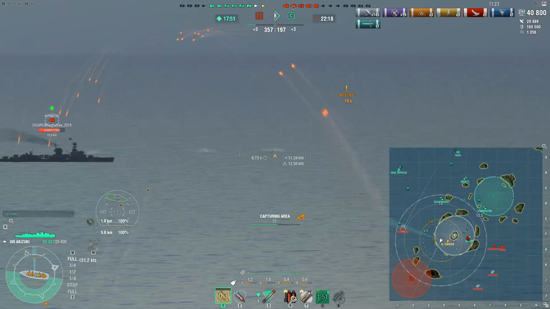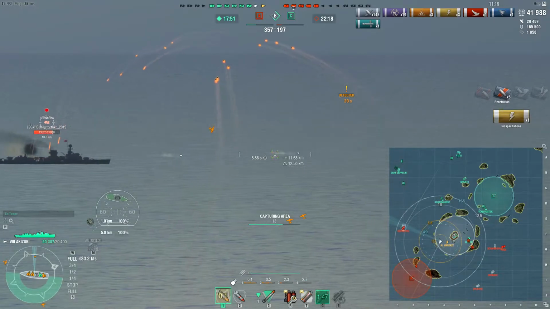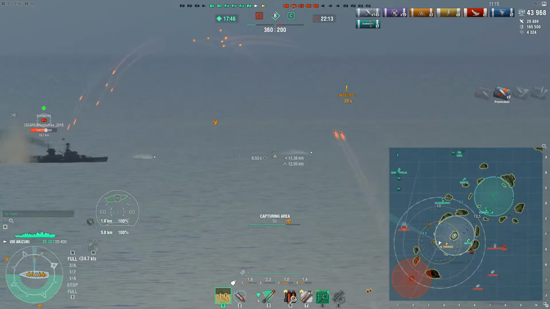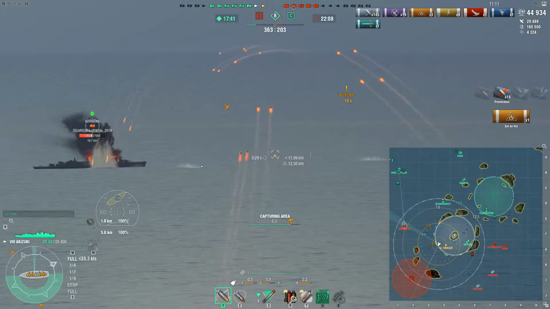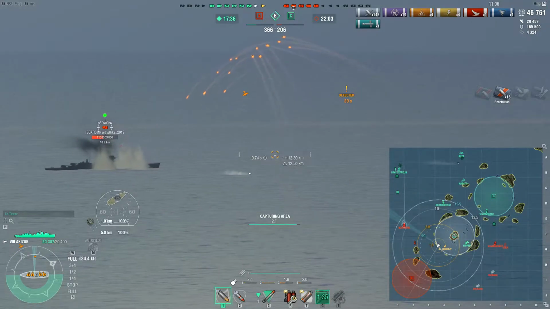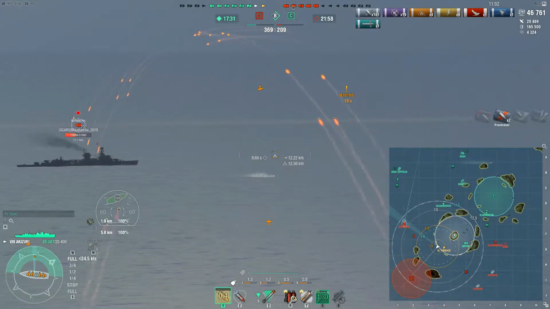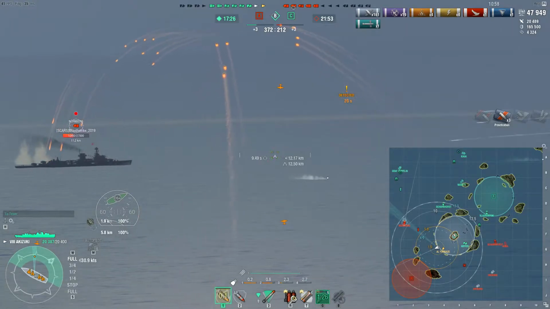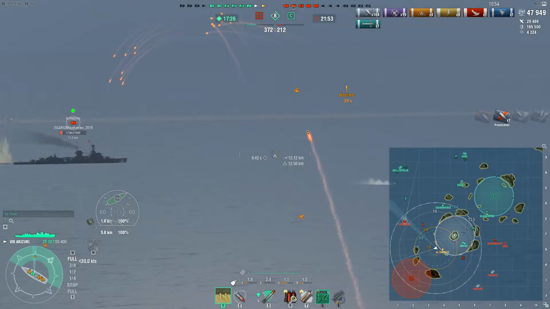Granted, they are 100 millimeters. They do require, especially against higher tiers, IFHE, but against cruisers of tier 6, just regular guns are just fine because they did get a buff to improve that. So at this time, we're gonna just pummel this Nuremberg. He's even dealing with the CV plus the Scharnhorst, so there's very little he can really do at this time.